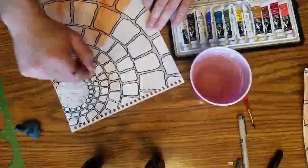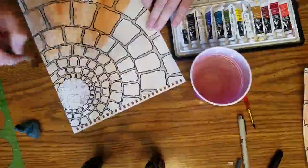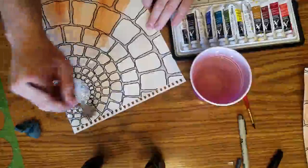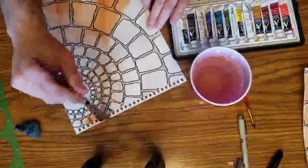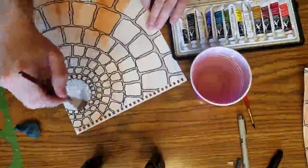And you can see that I'm making these brush strokes that kind of follow the curve of those circles. I'm doing that so that the rows of bricks tend to have the same value, which is the same lightness or darkness of that color. And you'll see if I needed more, I just added a little splash of color, and then I blended that.